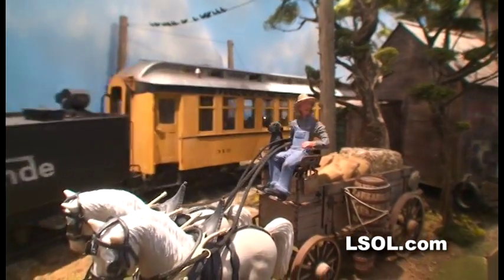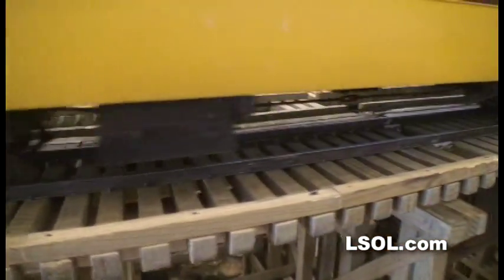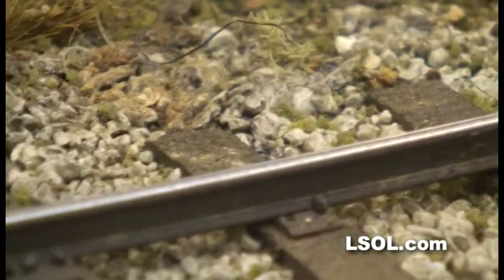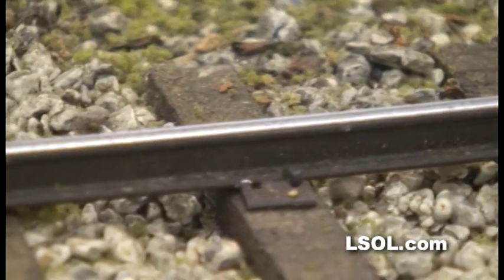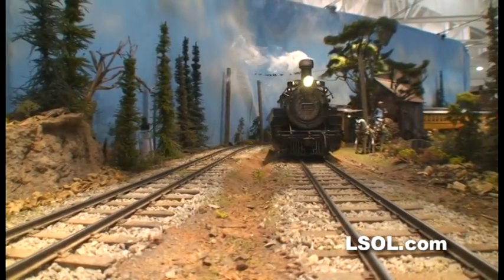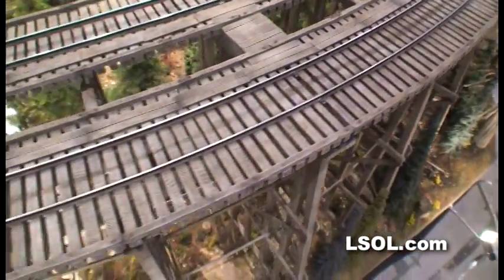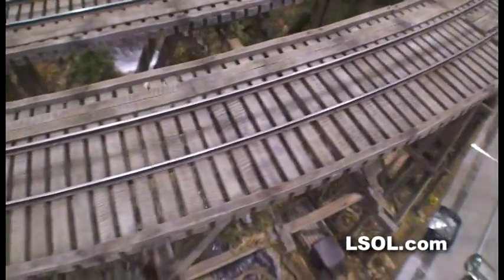Out of the 22 modules, there's approximately 115 feet on each main line. So with the 2 main lines, we've got about 230 feet. We've hand-laid Lagos Creek aluminum code 250 rail with Hartford Products tie plates onto our own hand-cut railroad ties. It's all been glued down onto a 2-inch thick foam insulation deck. Currently, we just have one siding with about 6 feet of siding. The inside radius curves are 5.5 feet. The outside radius curves are 6 feet radius.